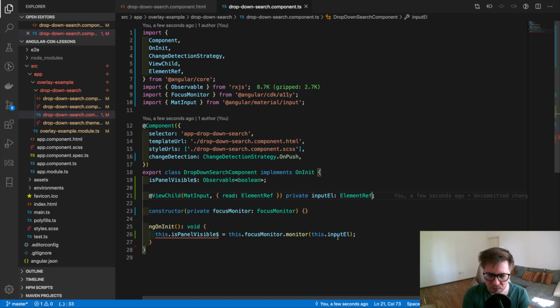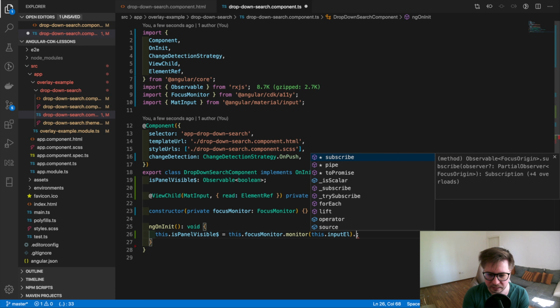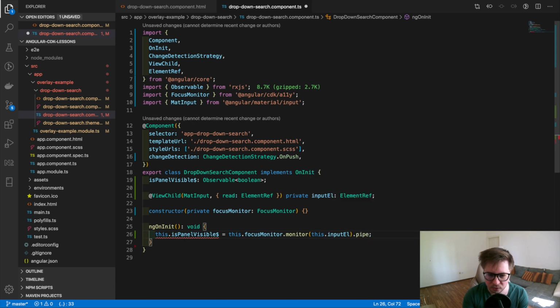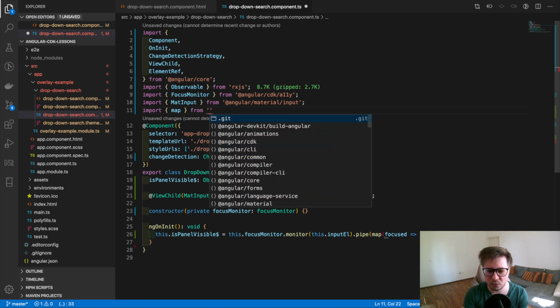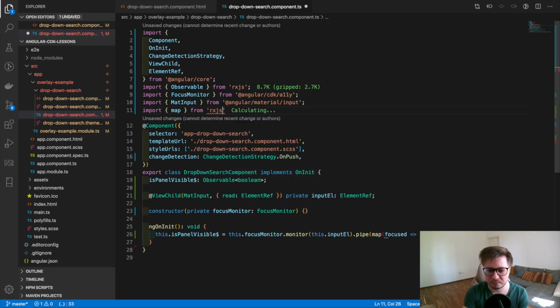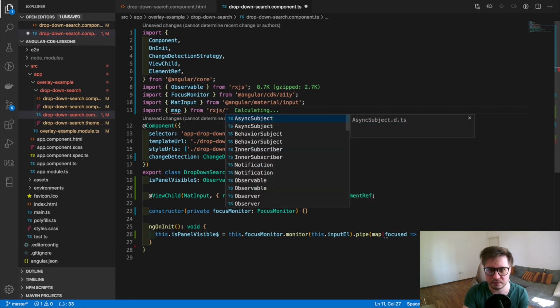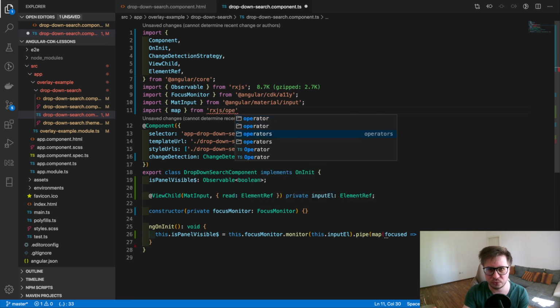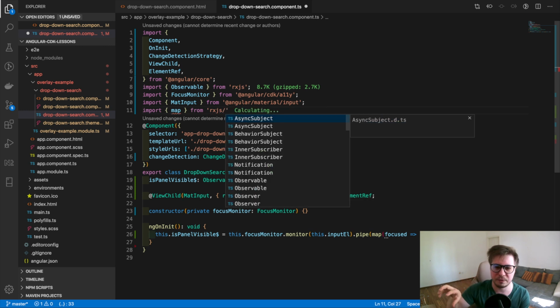And now what I have to handle is what this monitor method returns. It returns either the origin, which is a string, or null if the focus was lost. So if it's a blur event, it will be null. So I want to use the map operator, and if I receive some string, it will be true, so the panel will be visible.